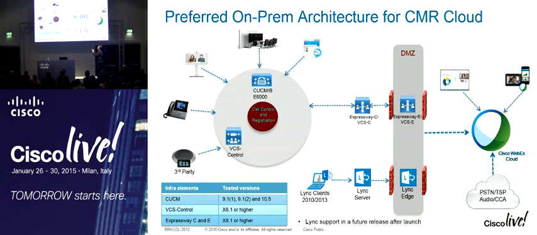Because what we do recommend, and what is the preferred architecture, is of course based on the Cisco end-to-end solution, which works best and is of course fully tested and supported by TAC, with Cisco Call Control, specifically with these releases, with Cisco Edge, so the VCS, the Expressway. But the point is that any standards-based infrastructure is able to call into CMR Cloud. This is really the power of the solution.